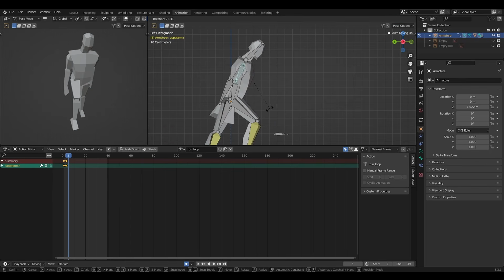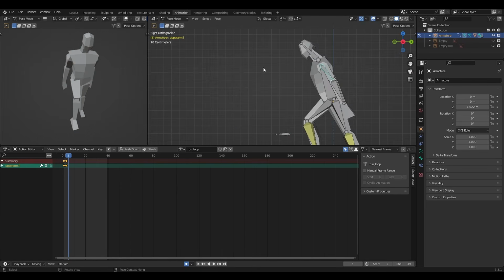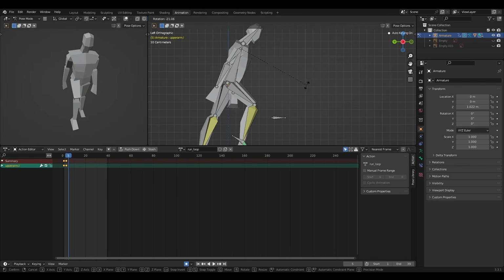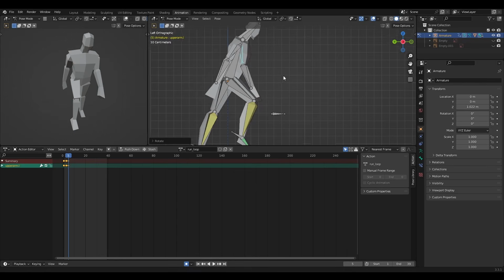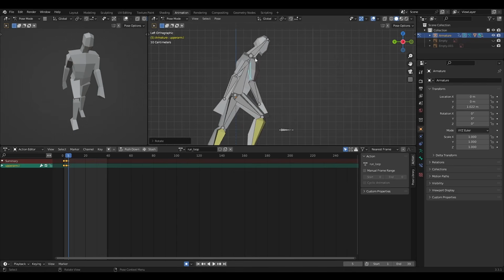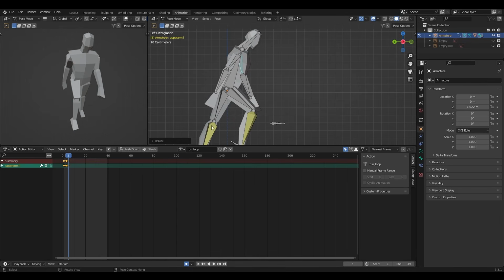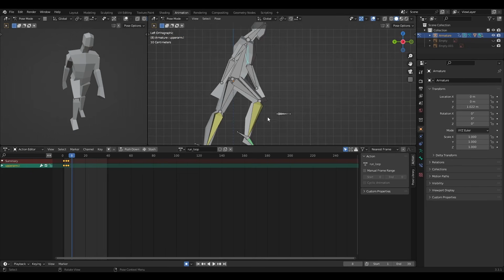Now this right arm is going to be starting to go to the back, and then the left arm will be coming forward like that. And then I'll keep these rotations on these the same for now. Okay, and then we'll go to frame 8.